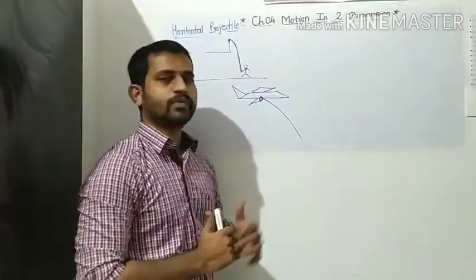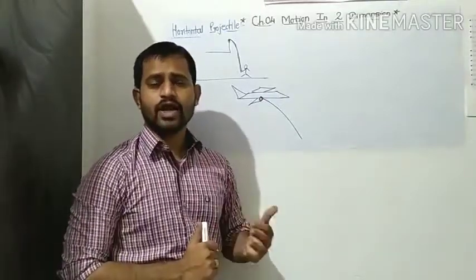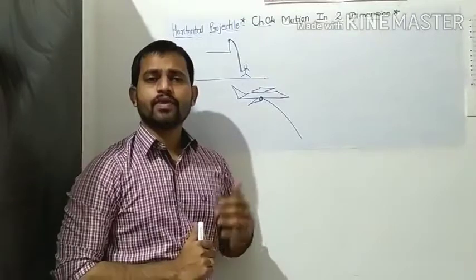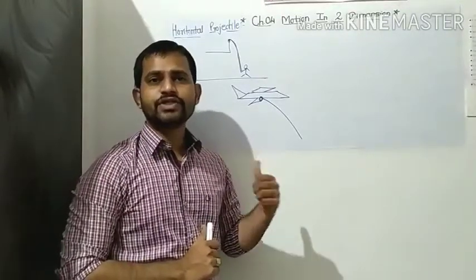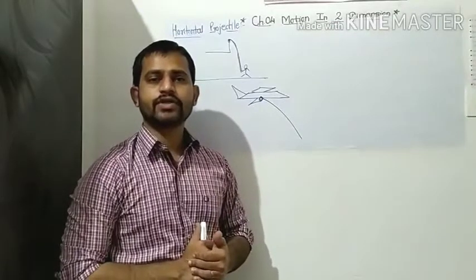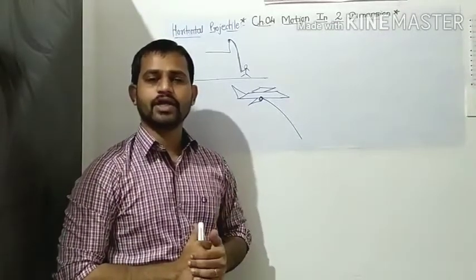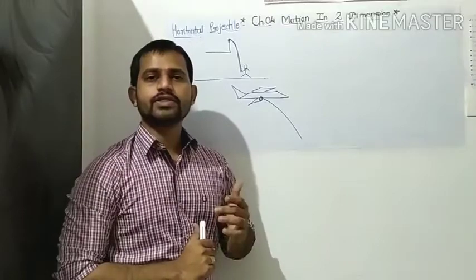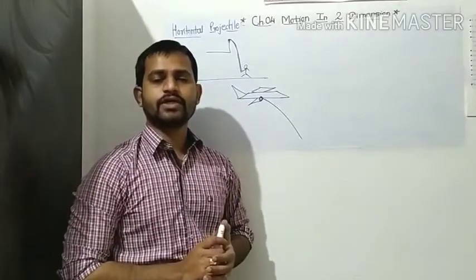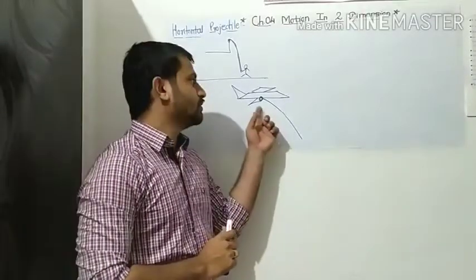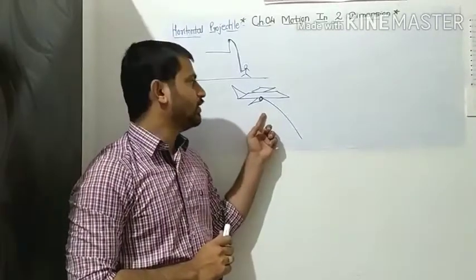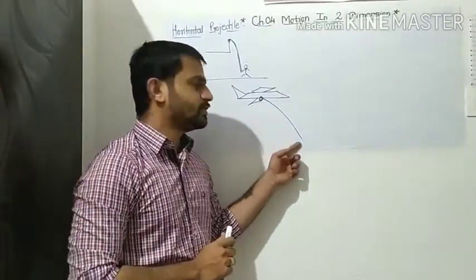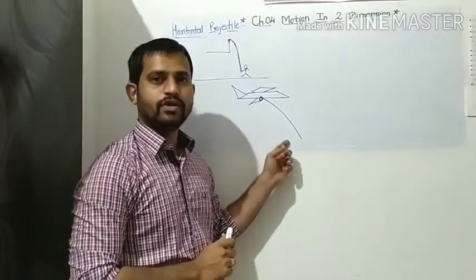It will try to maintain the velocity equal to the velocity of the aeroplane, but its individual initial velocity will be equal to 0 at time t equal to 0, and within a fraction of a second its velocity changes and it will fall down on this ground.